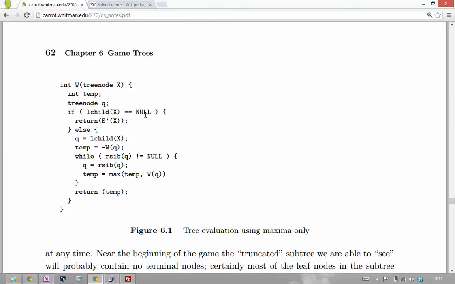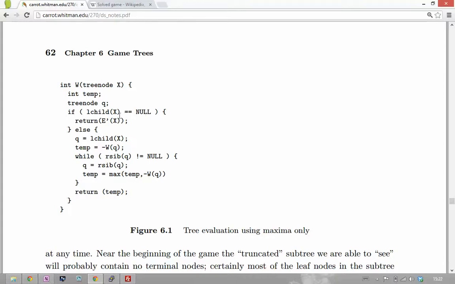You can just add as many children onto the linked list as you need. So if you were working in a more general game where the number of possible moves was 11, you could use the same node, because a linked list can grow as large or as small as it needs to be. So in David's linked list, the left child is essentially the first thing in the linked list. L child is the first thing in the linked list.